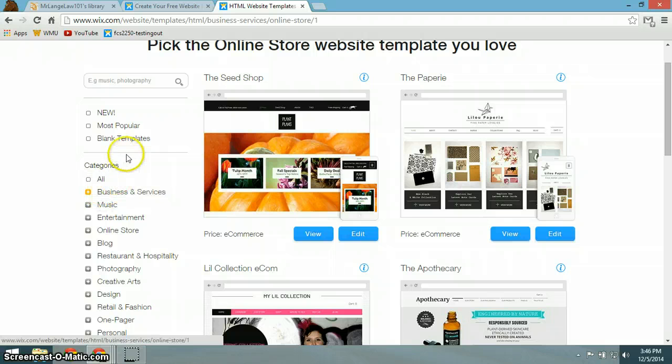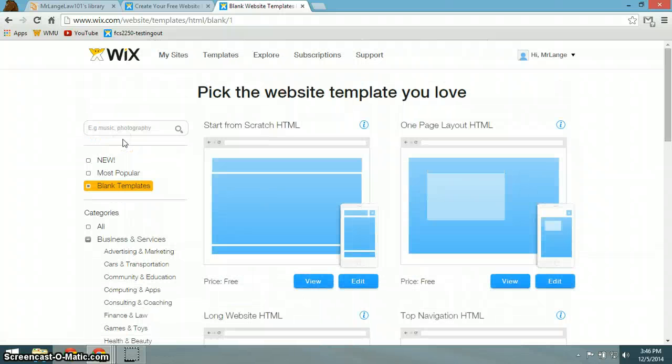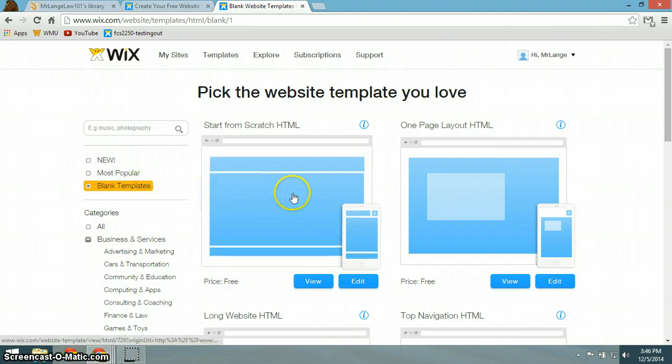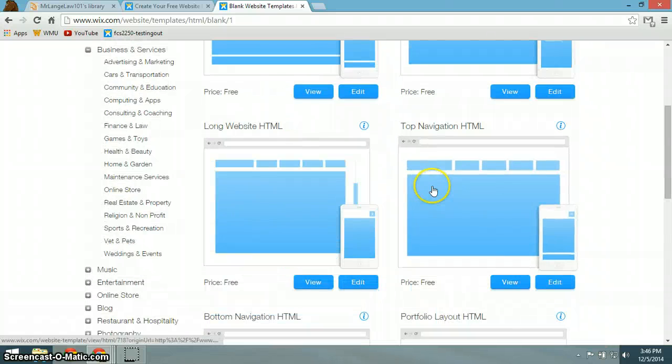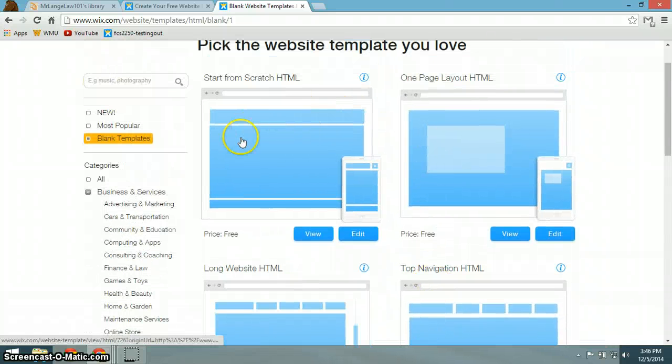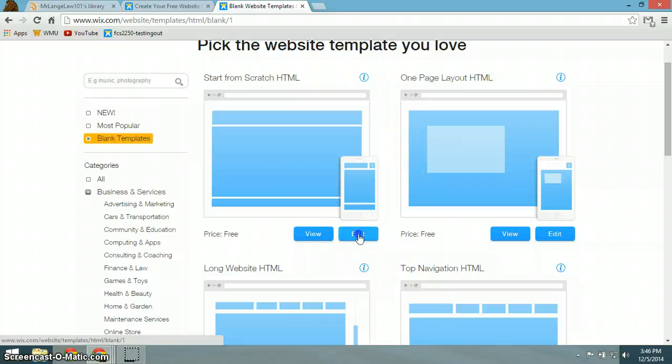For our project though, sorry to bust your bubble with all those beautiful templates, we're going to start with a blank one. I want to see your creativity and your professionalism through this. There are a lot of different options here, but I'm going to bring your attention to this one. This is more traditional, where you have a header, a body, and a footer. You can also see what that would look like if somebody accessed your website through a smartphone. All right, so I'm going to choose this one and I'm going to choose edit.